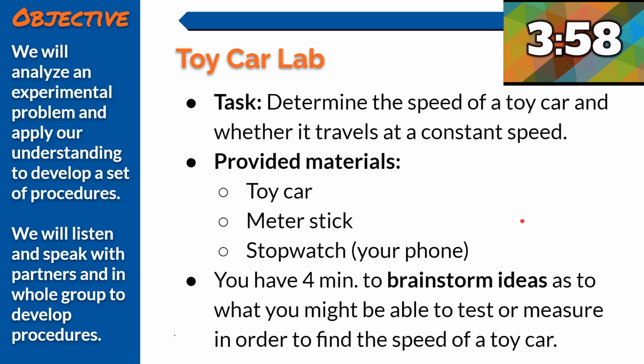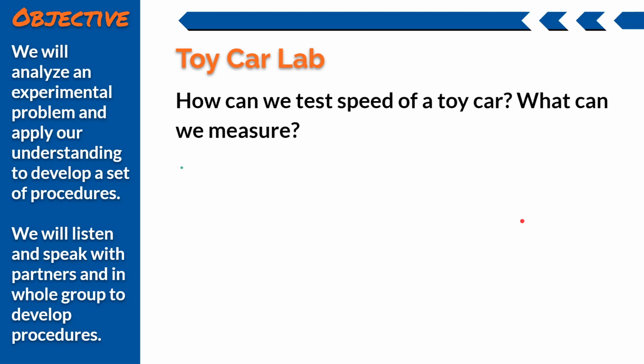So, guys, what did you come up with? How can we test this? What can we measure? Scarlett. Okay, so you're going to measure meters and seconds. I'm assuming. Okay, so she said she's going to use the meter stick and a timer to measure how far it's going in a certain amount of time. Is that what you're talking about doing? Okay. Did you have something different? Same thing? I mean, that's what I assumed you guys would come up with.